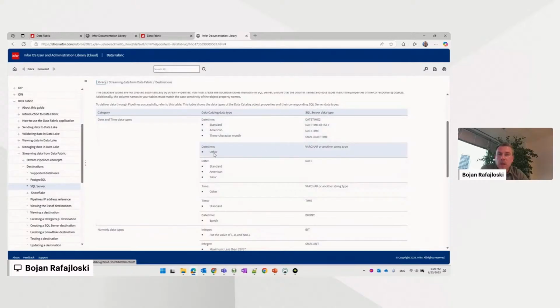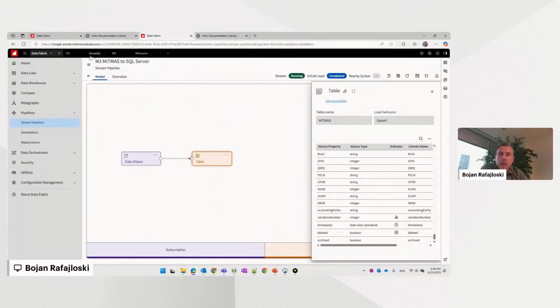Just as a reminder, all the data catalog information is available through the data catalog application, so you can export those schemas, or you can use the data catalog APIs in API Gateway to retrieve the metadata about each object. So for the object Mitmas, you can find out for every column which is the maximum value for the integer, what is the precision and scale for the decimals, for example, what's the max value for a string?